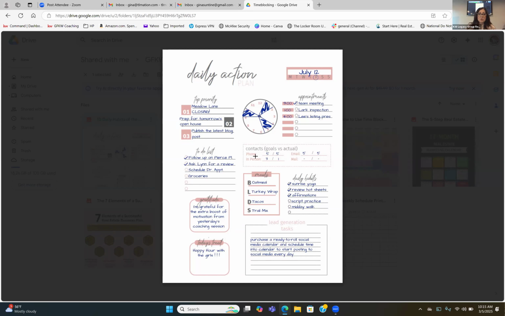But it's very similar to this, where you're talking about what's important, what are my top priorities today. This might look a little bit different for somebody in real estate with pending transactions and showings than for someone who's brand new and doesn't have those things yet, right? So it just evolves to that. In any case, what are the most important things I have to do? Here would be one: I have a closing to go to, prepping for tomorrow or this weekend's open house, posting on social media, appointments. So again, this is breaking down your appointments of the day. Your to-do list is on here.